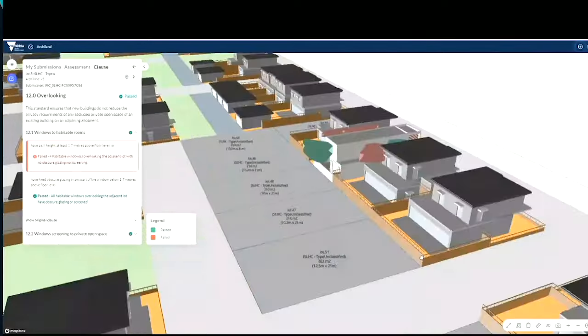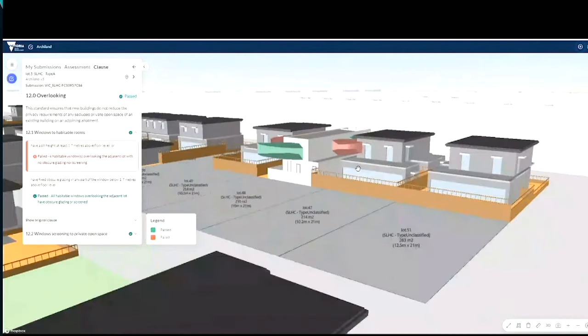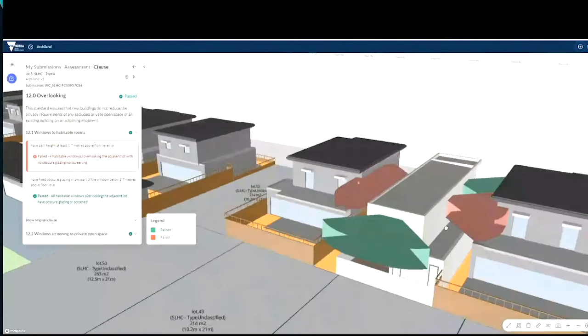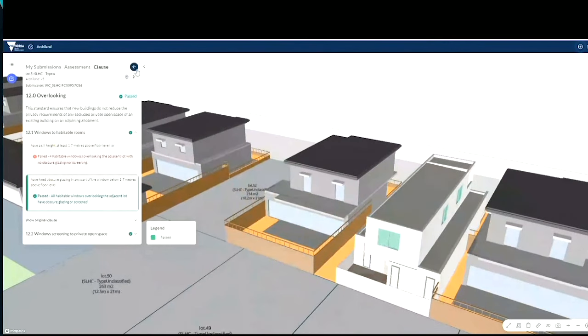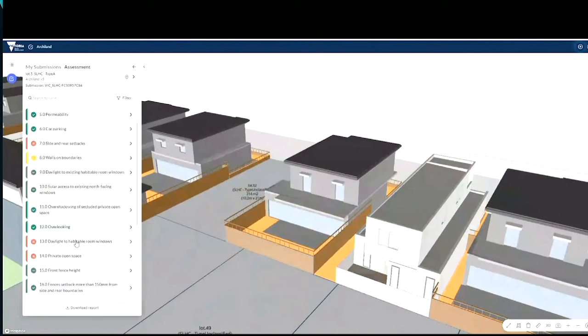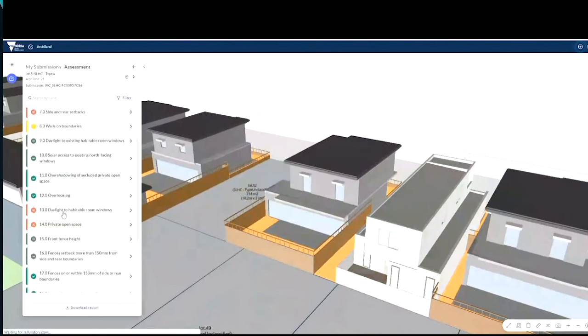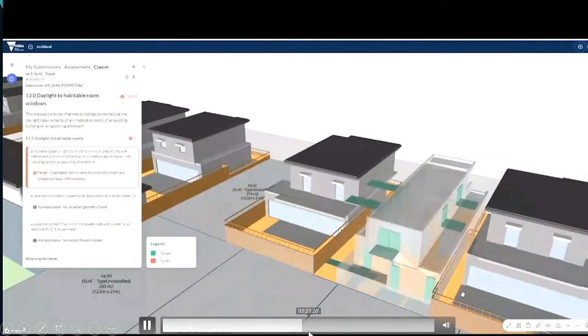Overlooking is always the first question I get asked when I go in front of these audiences, so now I've put it into the video so I don't get asked the question. Yes, it does do it. It does take into account the neighbours' habitable windows and private open space. But in this case, this section has been approved because you can obscure the glass. So the person's gone into their file and said the glass is obscured and therefore it passes.